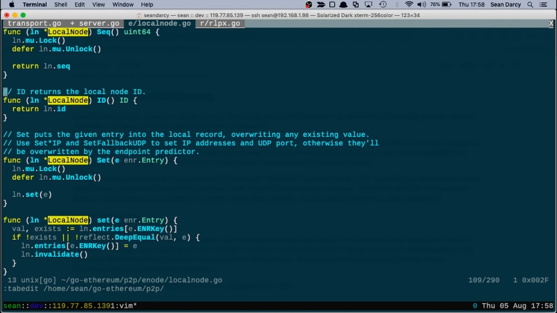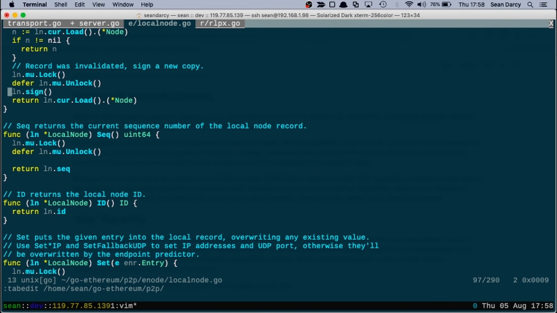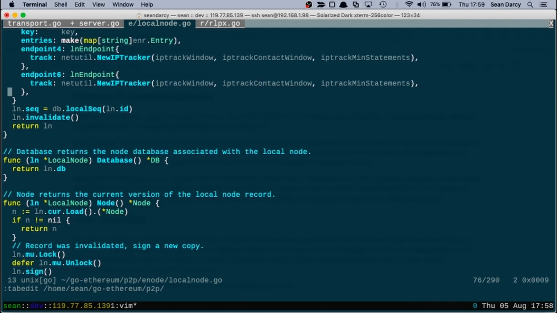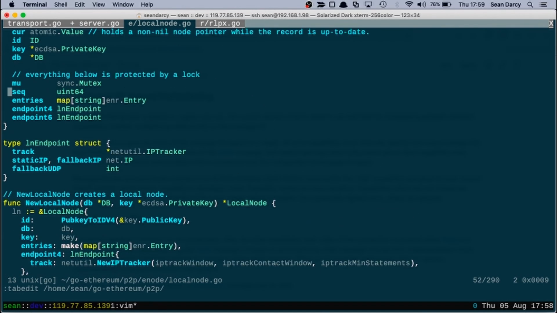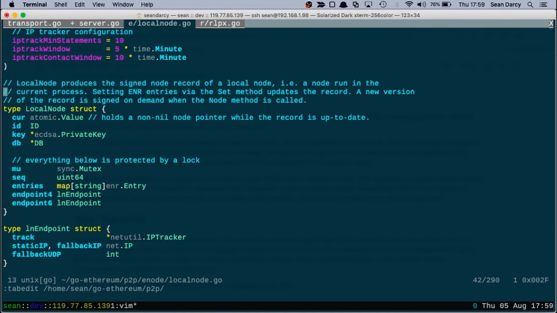So local node, I assume, is the exact same thing as a normal node, but we just know that it's us we're referring to. It's probably got some extra stuff. Produces the signed node record of a local node. Cool.